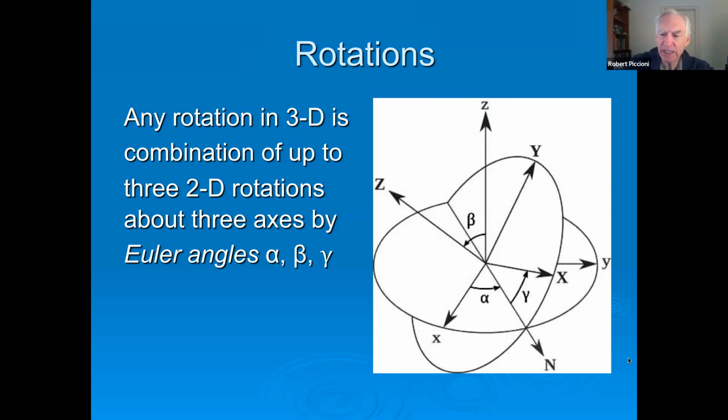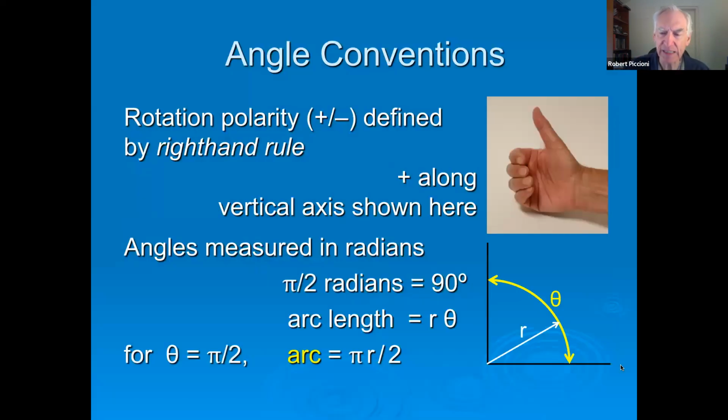Okay, and there are complicated equations that I'm not going to inflict on you, with all sorts of combinations of sines and cosines of all the different angles taken in more ways than you would care to guess. It is important, however, that you keep track of whether these rotations are in some sense positive or negative. And so we need a convention so that we all talk about rotations in the same way. And that convention is called the right-hand rule.